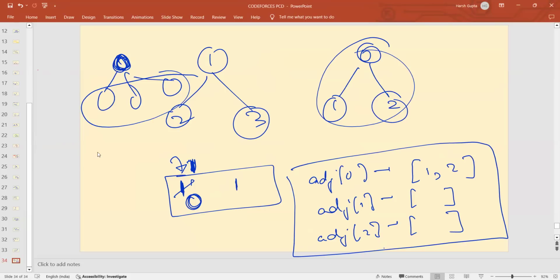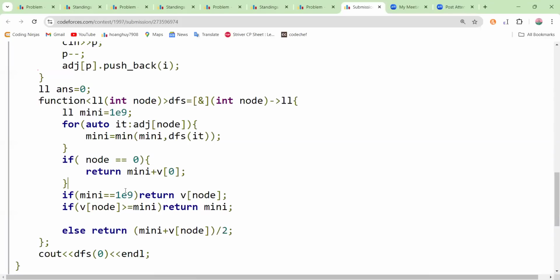So if node is 0, I am returning that. Otherwise, if the minimum value is still 1E9, I am returning the value of that node. Why? Because if the minimum value is still 1E9, this means that this particular node is a leaf node. So in that case, I am simply returning the value of that node.